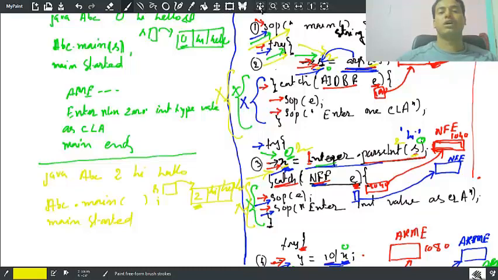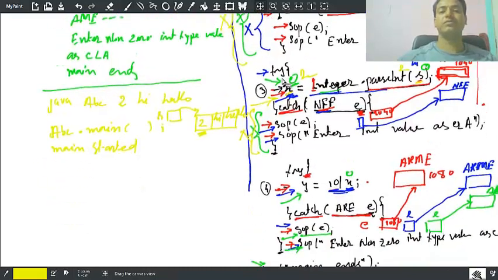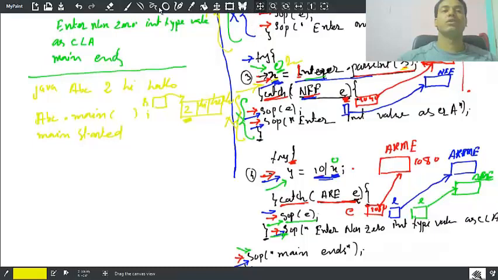Now when it goes to the next, all this is successful, with no catch execution. X value is 2, and 10 divided by 2 is also fine, no exception, and y gets 5 as a result. So no catch block execution, and finally it comes into main, and main ends.